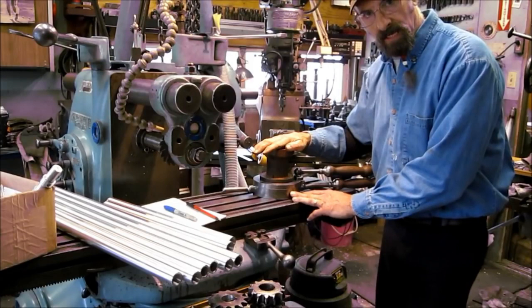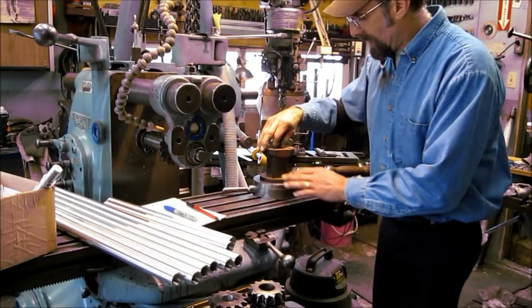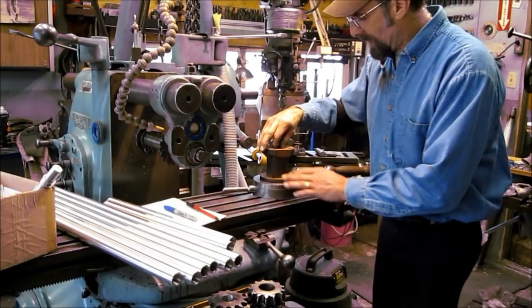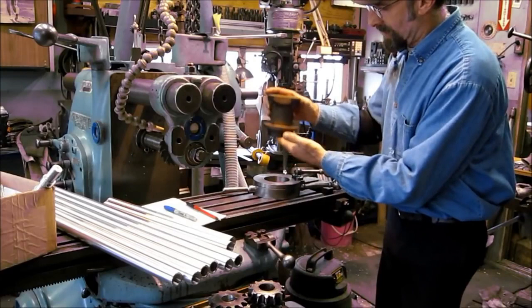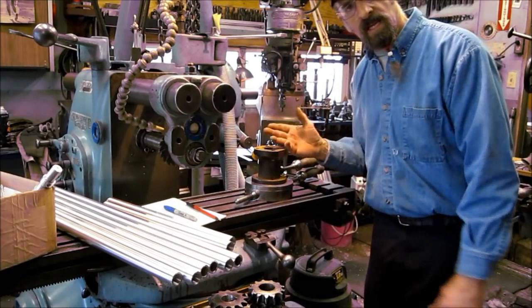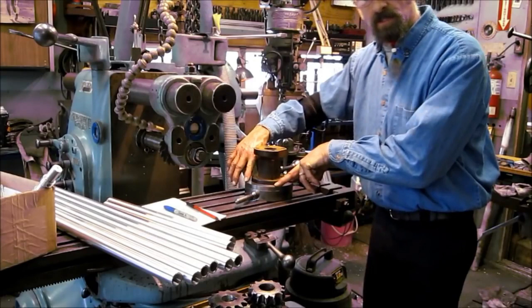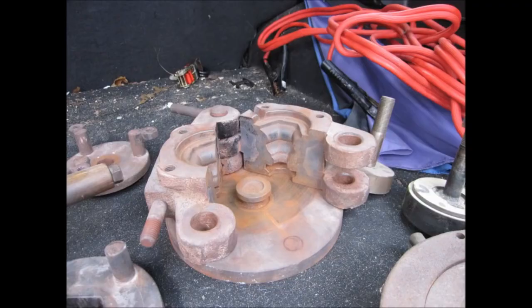This is a die for glass plate making — we did this job a couple weeks ago and it came back into the shop so we can do some modifications so that it works for the customer. This is a receiver that holds the die itself; this locks up into the machine and then comes down and does the pressing. There wasn't enough clearance so we modified and moved the upper handle back. Also when this slides in on the table, it was actually holding a little gap. Now we've taken care of the problems, and he wants to work on retainers for this ring. He's totally happy with our work — this is customer support.